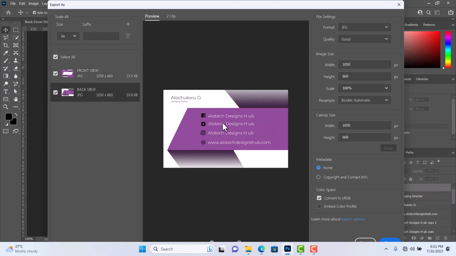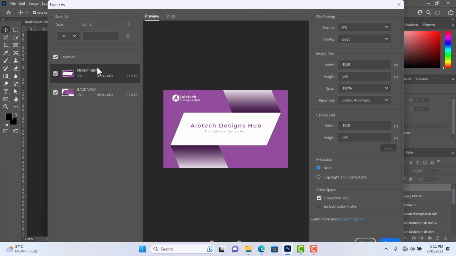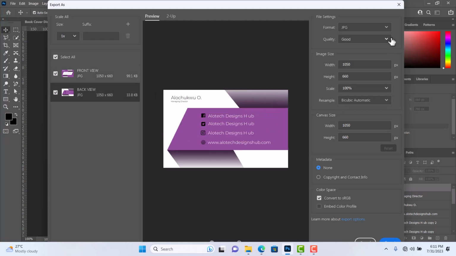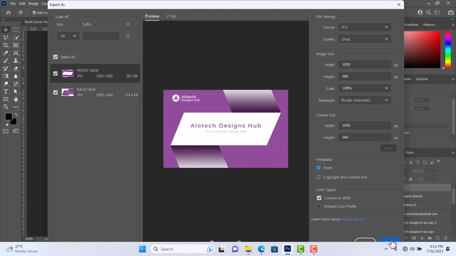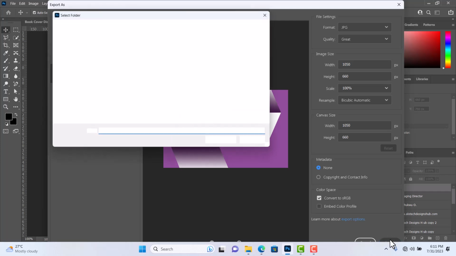If you click on back page, you see the back page. Click on front page, you see the front page. So both of them are selected. So you just come here, click Great, come to the back page, change it to Great. Okay, so you click Export.